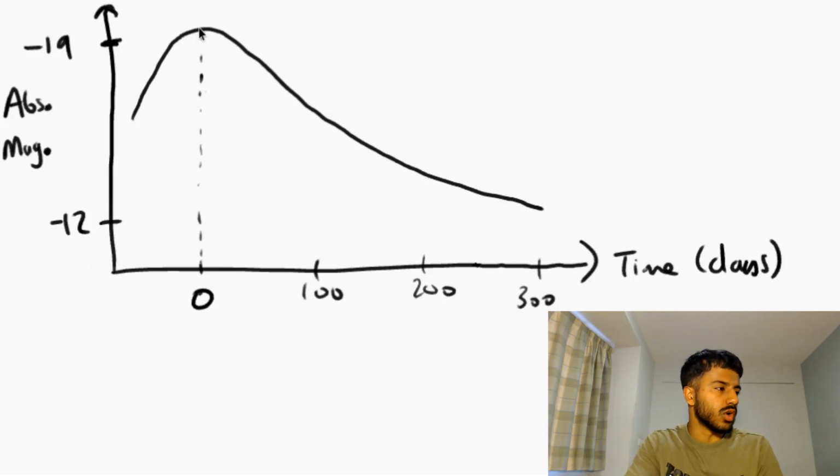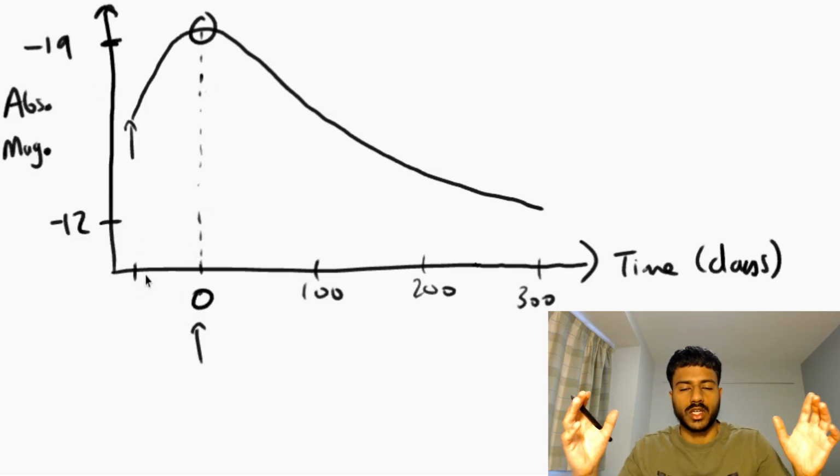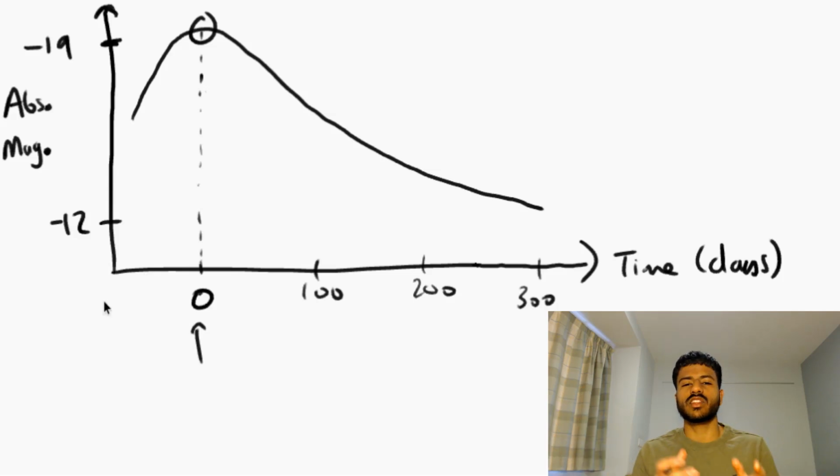Now I've centered this graph such that the peak lies at 0 days. And this is something that we typically do. Now technically the Type 1a supernova first explodes at this point here, but we always use that peak is at 0 days. So this technically happens at some sort of like minus 20 days, or I don't know, something like that. Now this is the absolute magnitude versus time graph for a Type 1a supernova, and you may be asked to recall this or draw it in an exam.